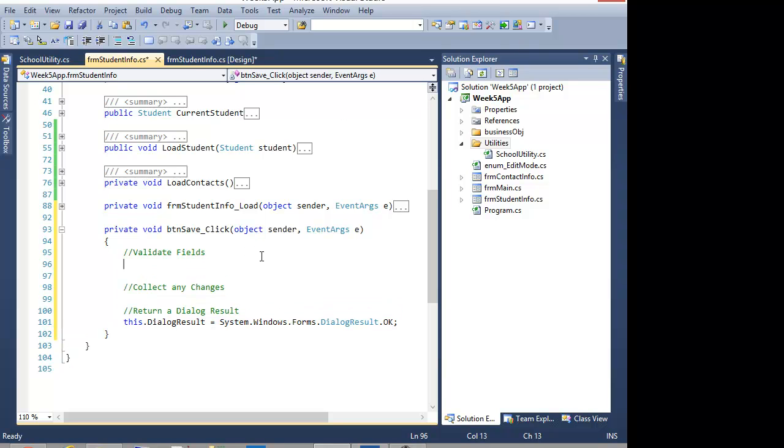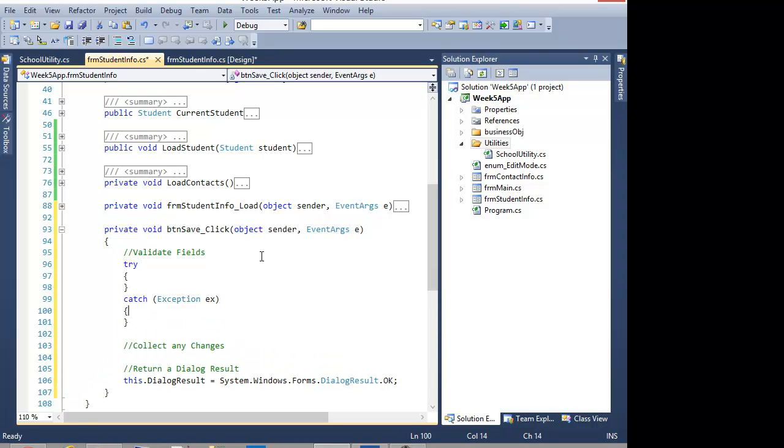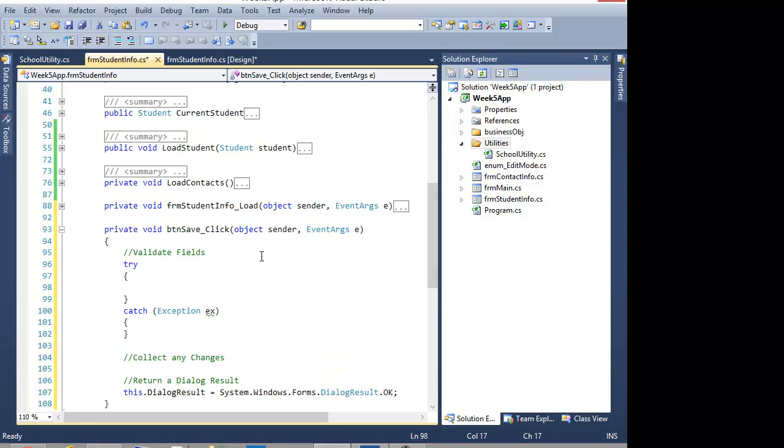To validate the fields, we're going to want to do this within try-catch blocks. That's because if we end up validating against something that doesn't exist, we want to make sure that we don't crash the whole application while doing it.